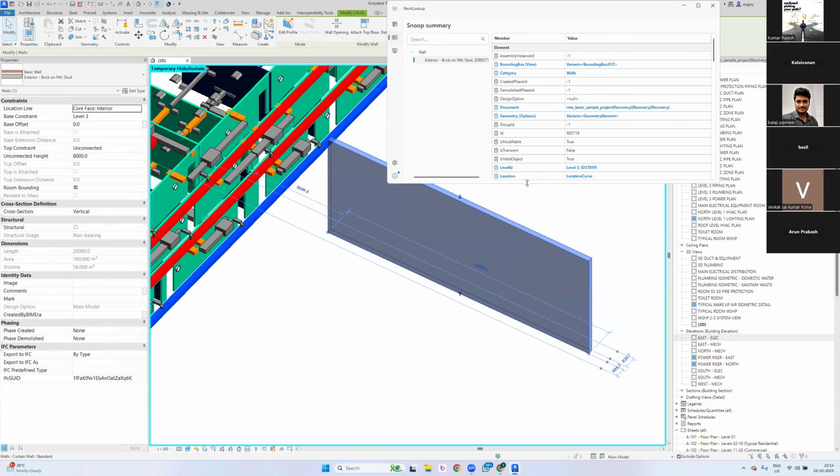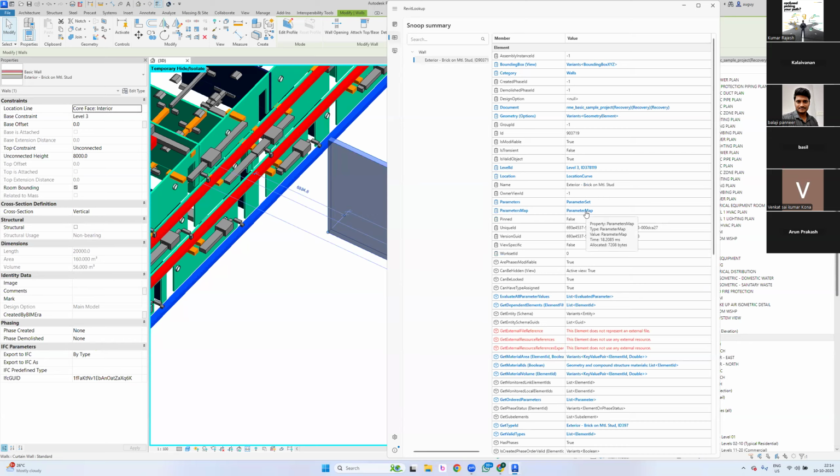Are you ready to pay? Actually, it is free, I think. It is from the API. It is actually a free tool. So I'll tell you when it is exactly needed. I'm not the owner of this add-in. There is a guy, Jeremy Tammik, who actually introduced this.